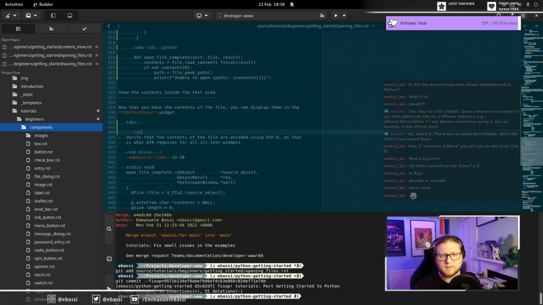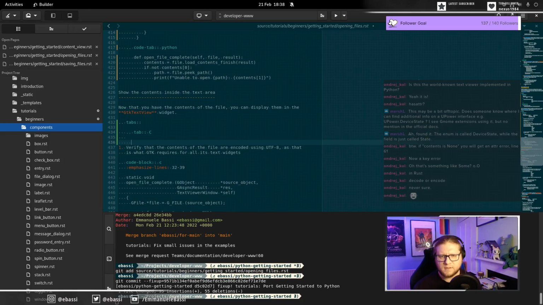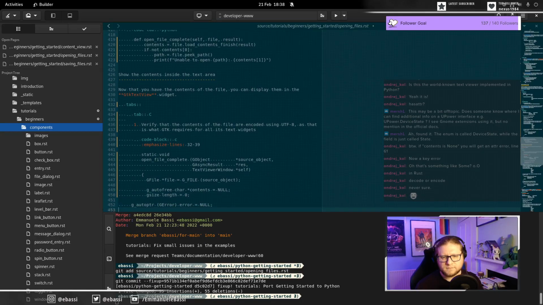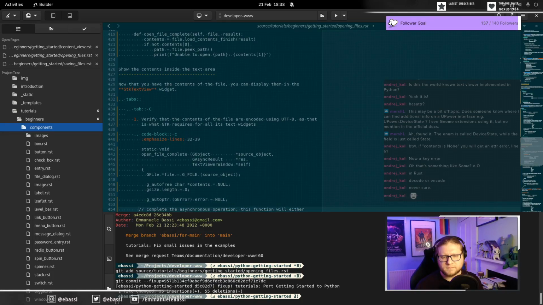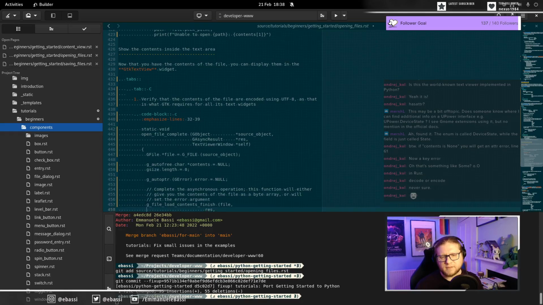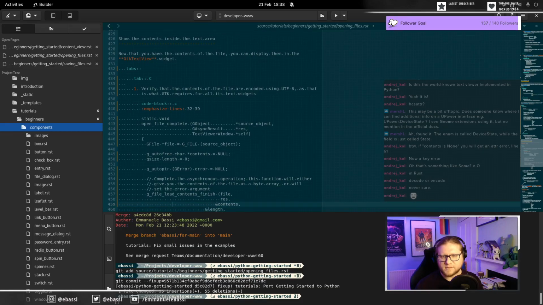This is going to be a tab for C. Because we don't need all of this stuff in Python at all. I mean, I'll also have to add comments here and there because otherwise it's going to be a pain.